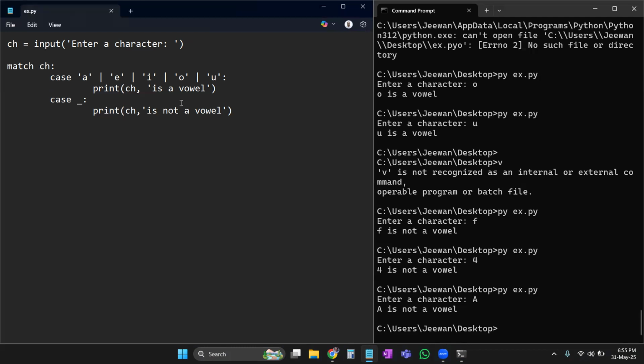Now, quickly write a match case for a calculator, and based on the operator, you have to take the operator from the user, then use it as the expression for the match clause, and perform the respective operation and display the output.